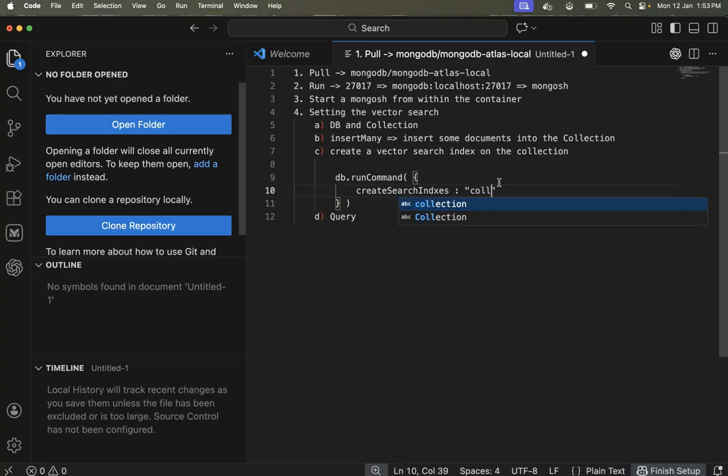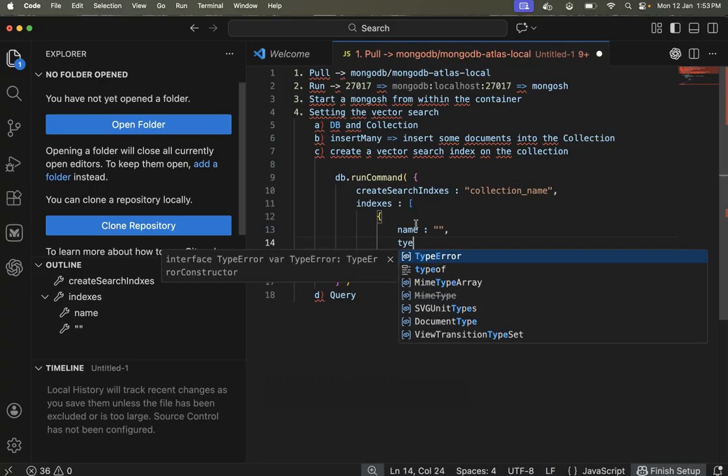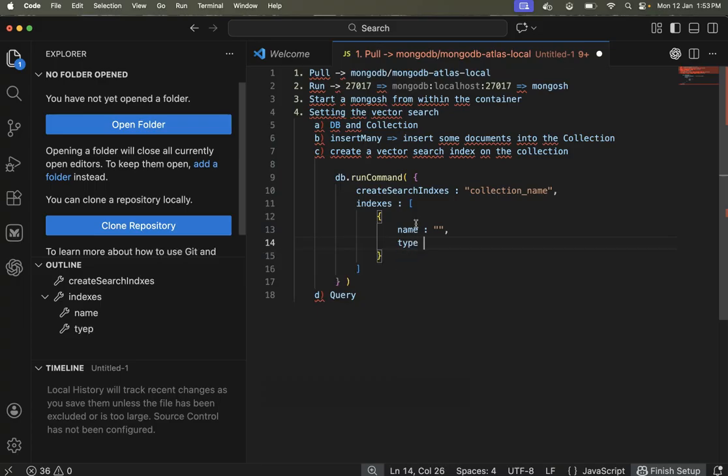This will be a collection name, and then there will be an indexes array, which will be a JSON. And inside this indexes array, you will have name, like what is the name of the index. Then you will have type, such as vector in vector search.